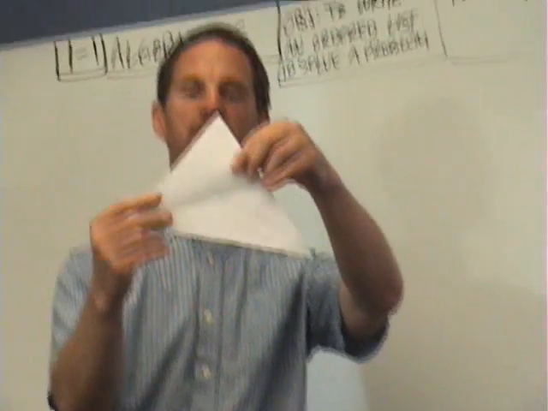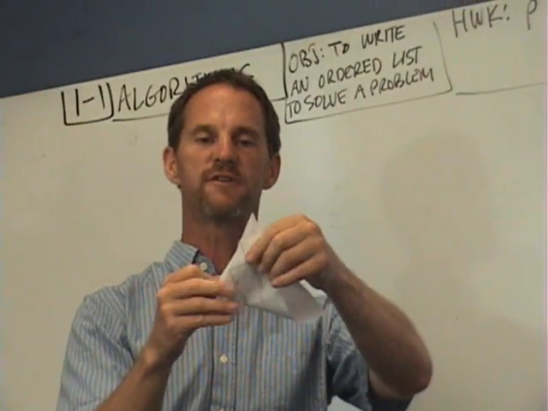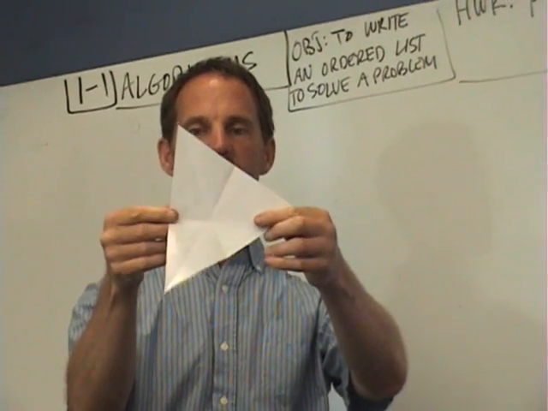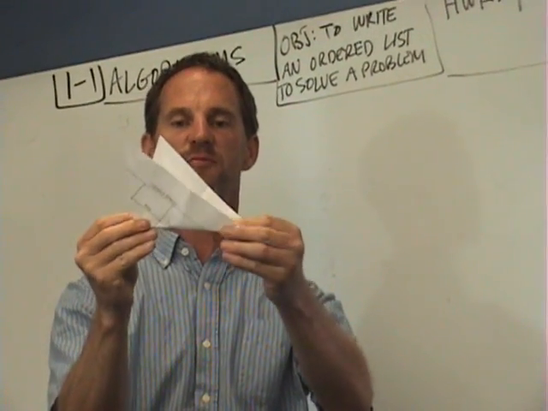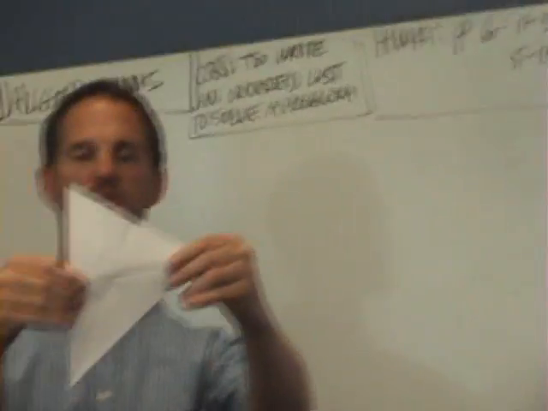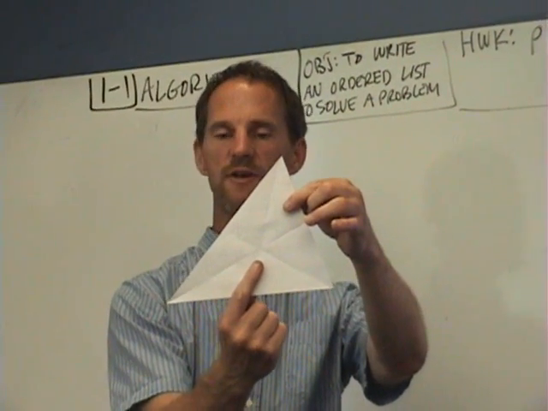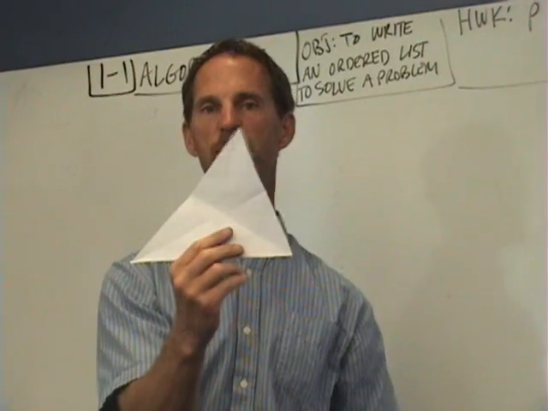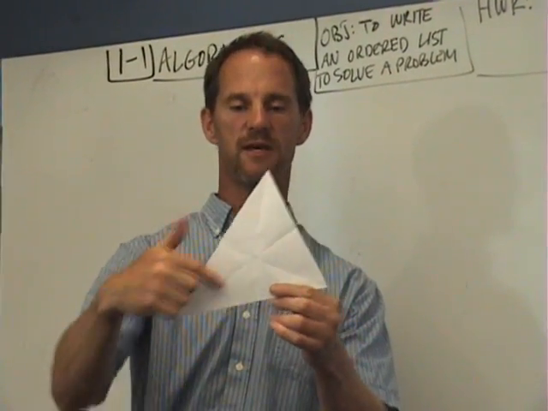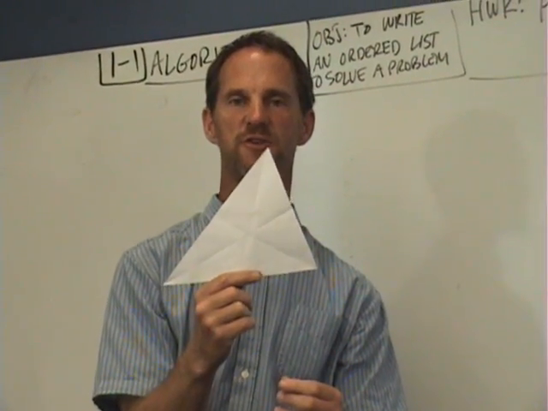Now if I do it one more time, we might discover something about this resulting fold. So here I go, vertex to vertex, and I find that midpoint, and then I'm folding it from the vertex to that midpoint. And if I've done it carefully, which I say I'm about at a B+ level here because I'm going fairly quickly, they should all 3 intersect in one point, and they're relatively good, okay? Turns out there's a property that is associated with this. The 3 medians all cross in one point that's called the centroid, and the centroid has an actual physical property.